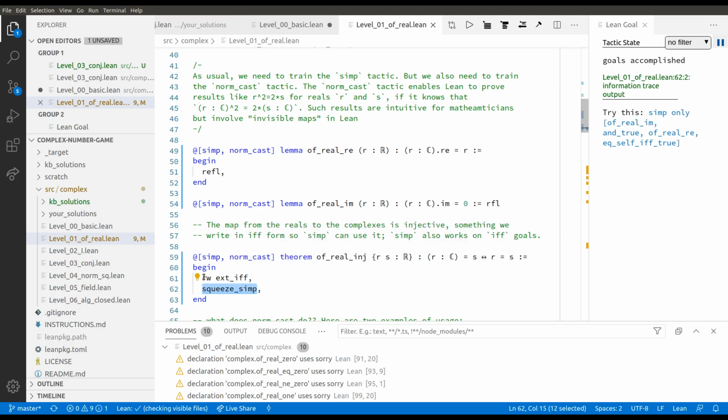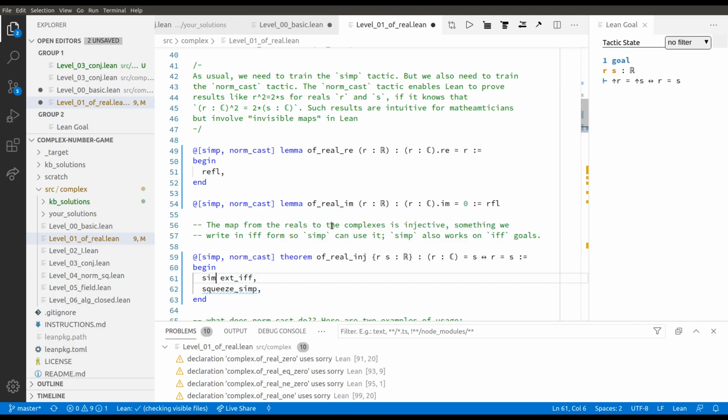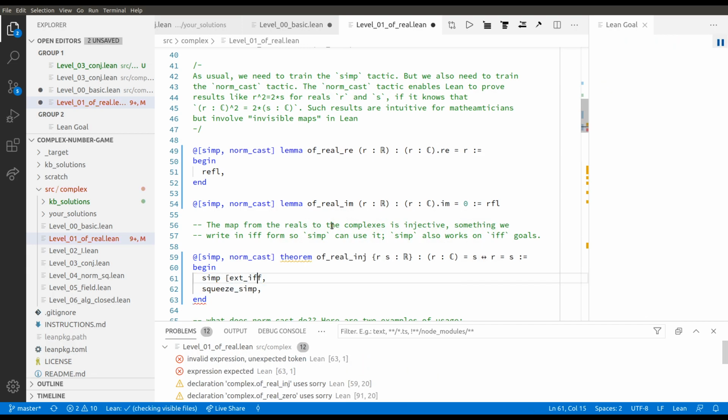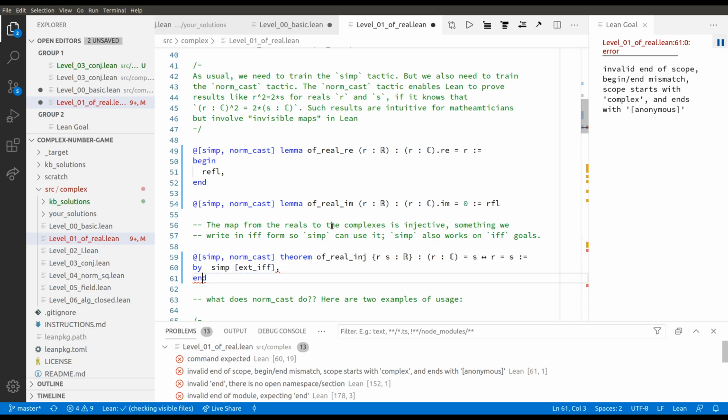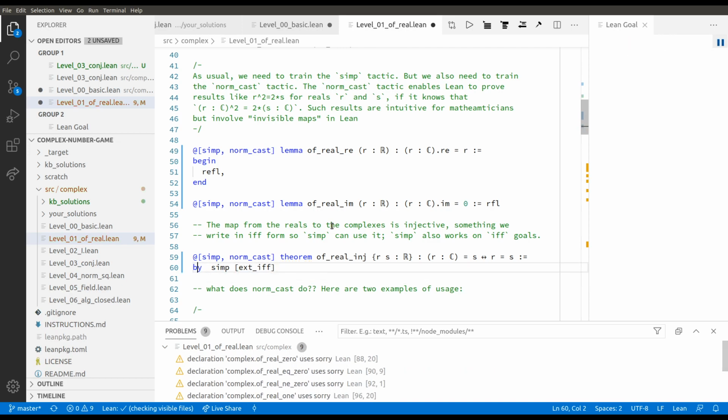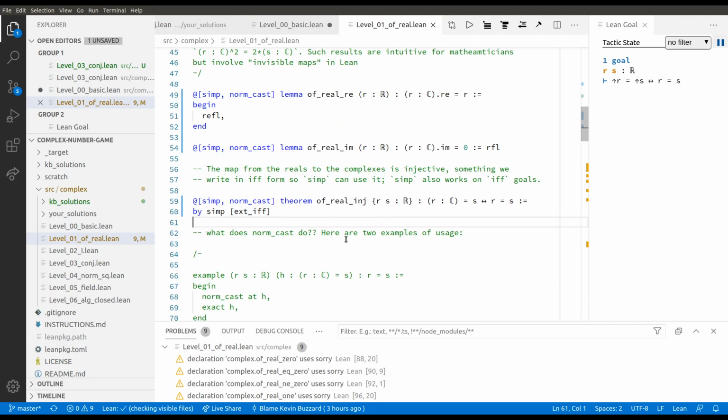I wonder if actually I could maybe do this. Simp with xdiff, will that work? There. So that's a very short proof. This tactic proof is one tactic long now, and so I can use by. By is the same as begin end. If your tactic proof turns out to be so cool that it's only one tactic long, then instead of begin end, you can just put by.